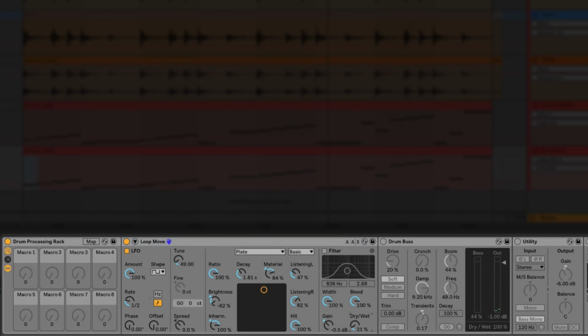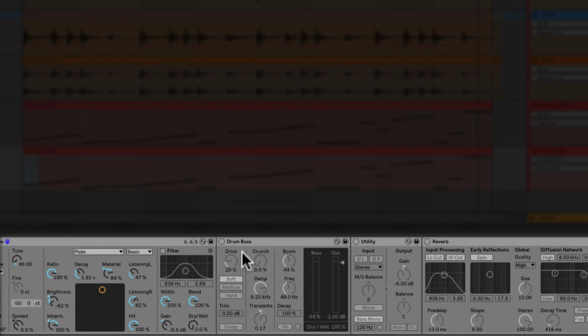Now, by default, it has the wet dry all the way up. So check this out. Super, super mangly, crazy, way too much. I really liked that just mixed in a little bit, and I found it was adding in just some beautiful top end, really kind of targeting the hi-hats. Sweet.